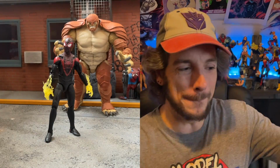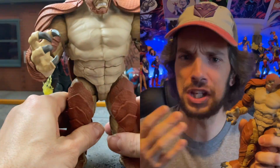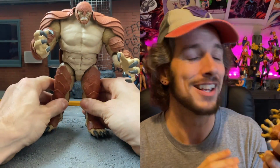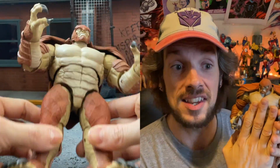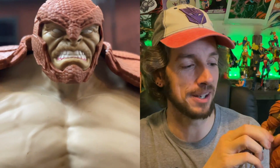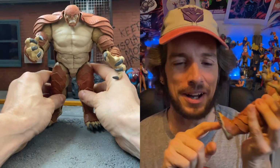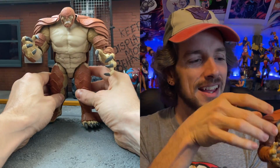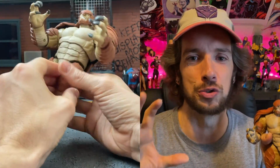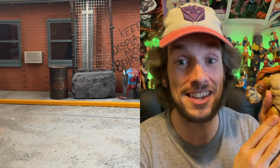Now then, the big bad Armadillo. You gotta love a figure that's huge, big, heavy, and chunky, and that's what this guy is. So for that, he wins a lot of points. He gets almost null points when it comes to articulation, because besides bending the elbows, you can't do much. The feet are too limited, the back piece will come away too much, so that stops him from being a truly great Build-A-Figure. But still, he is a very nice piece.